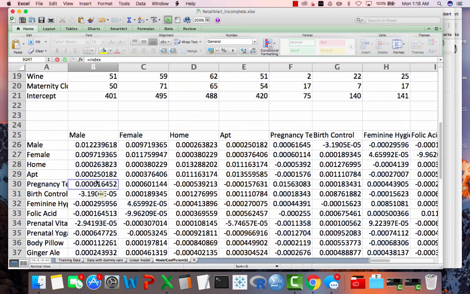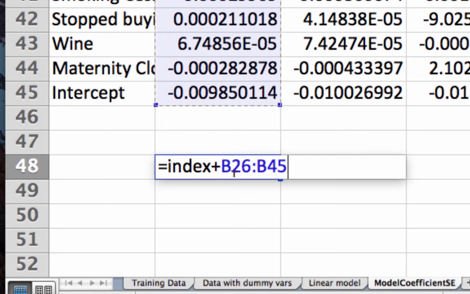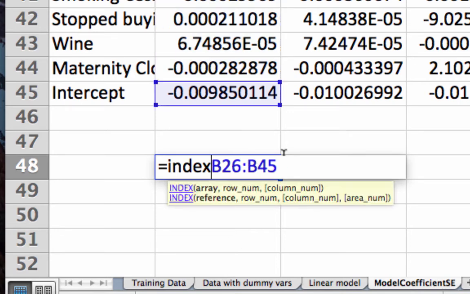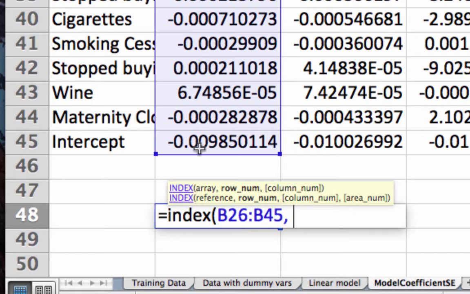Oh, I put this too far down. So yeah, we do want the intercept rather. So B26 through B45. So we take that. Oh, whoops. Let me just remove that plus sign. This will be parentheses. So we take the INDEX of that, and we put a comma here. And we choose cell B46, or the cell right after, or we'll choose B47 here. But in any case, we need to put a number in there. And we close parentheses and press Enter.